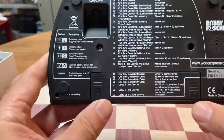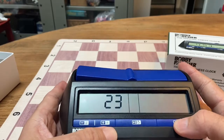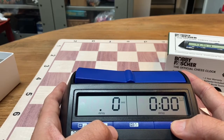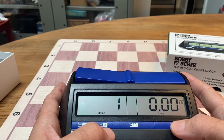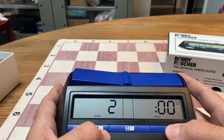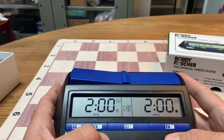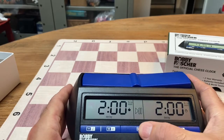So now let's turn this over and go to the bottom. For something like that, we'd go to setting number 23. Turn it on, setting number 23, and we said 40 and two. So we need to make the first screen say two hours. Remember, leave these at double zero — because you don't want two hours and five seconds. Then two hours, same thing, leave those double zero. First time delay was 10 seconds. Then the second control was an hour with zero seconds and a 10 second time delay. Third control, double zero, double zero. And now we're all set. Again, make sure you have the plunger up on whose turn it is, and when you're ready to start the game, hit the center button.